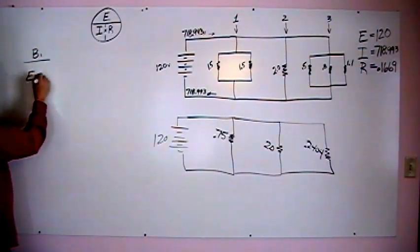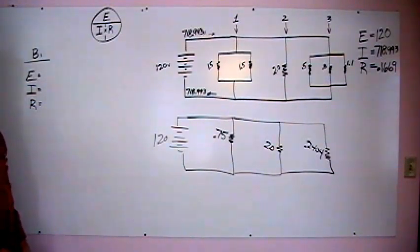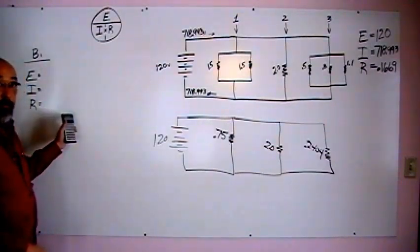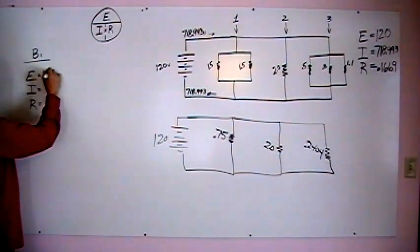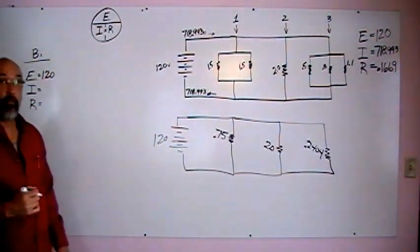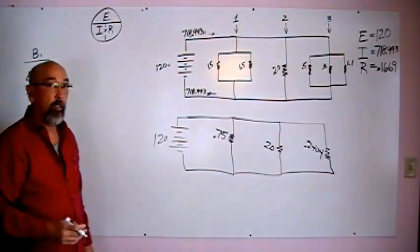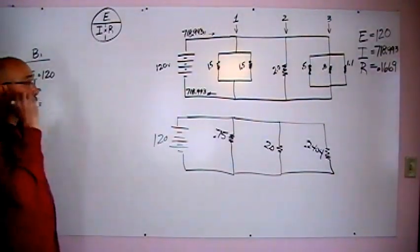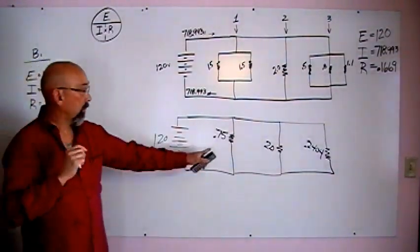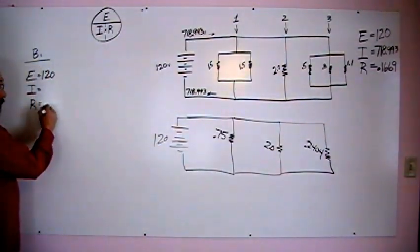What do we need to know? We need to know our voltage, our amperage, and our resistance for branch 1. So on branch 1, what do we have for volts? 120. We don't know the amperage. We know a portion of that is going to go down branch 1, but we don't know how much, and that's dependent upon our resistance on that branch, right? So what's our total resistance of branch 1? We solved it a minute ago. Our math's already done. So it's 0.75.